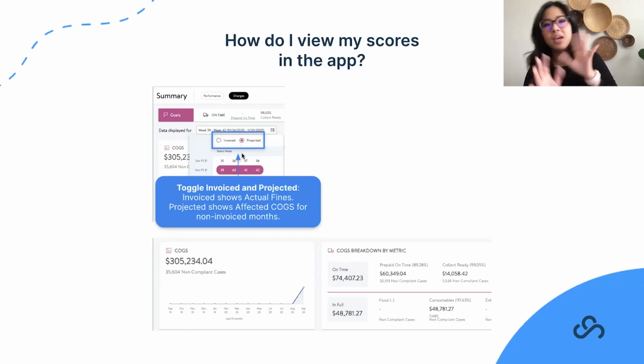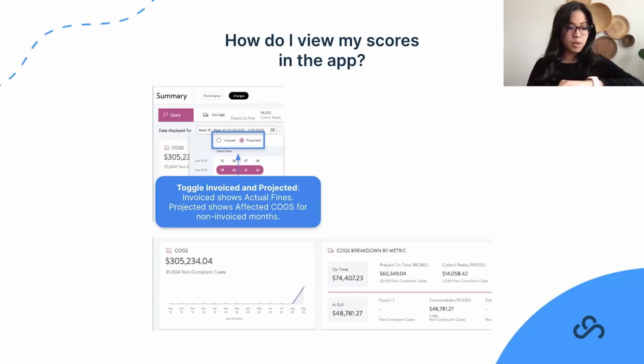So let me zoom out a little bit and give you guys a little bit of background on how Walmart is calculating OTIF scores and on what cadence. So this is actually done on a monthly cadence. How it works is Walmart's OTIF program is always about 2 weeks behind. So right now we are in the first week of May, so Walmart has not yet closed the OTIF month of April yet. So probably a week from now, Walmart will say, okay, I've got all of my OTIF scores in for April. I'm going to close the month of April.